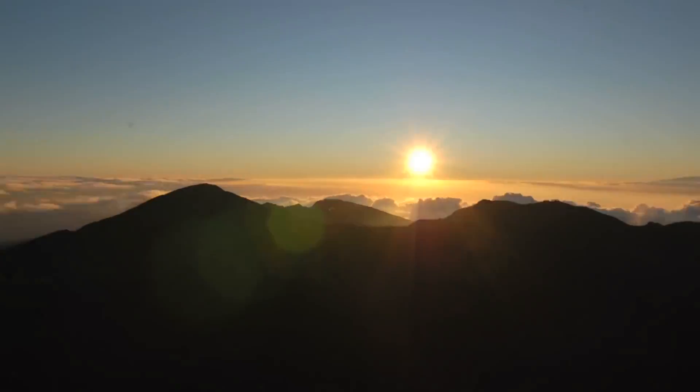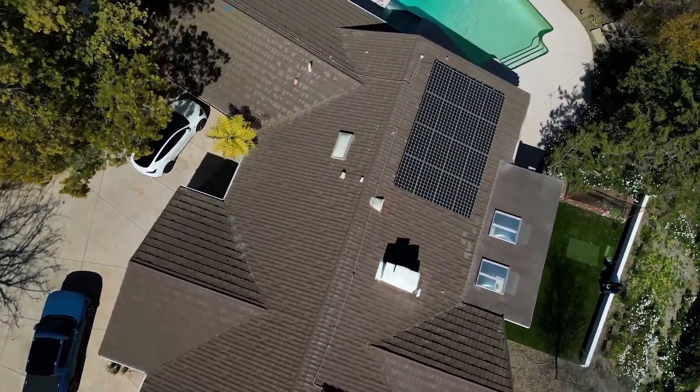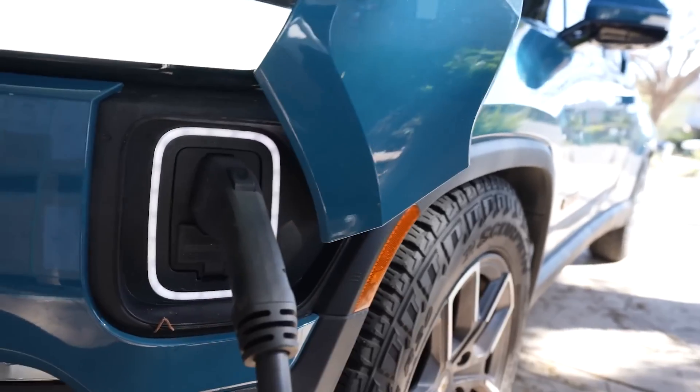My house has two full-size batteries, coming out to about 27 kilowatt-hours of energy. That gives me about 30 hours of off-grid time if I needed to use everything normally. Obviously in a real situation we'd conserve energy and stretch that out. Within 30 hours, especially here in Southern California, the sun is also likely to come back up. I have 28 solar panels now and I'm adding 14 more — that's more than I typically use in a day, with the exception of charging my vehicles.